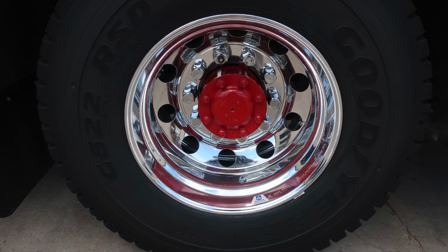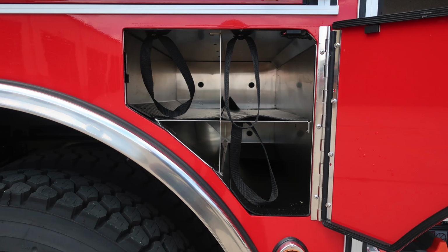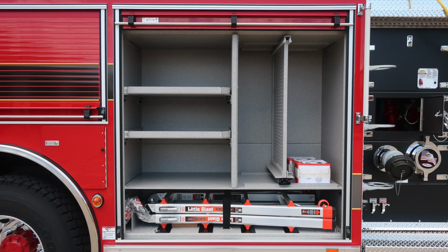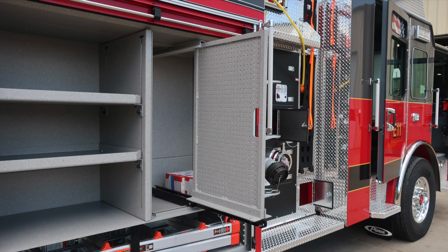Let's look to the front axle now where you'll find additional SCBA bottle storage for up to 3 bottles with retaining straps. I'd just like to point out, your vehicle does have exhaust located on this side. Extremely hot diesel exhaust temperatures do exist. Please be cautious where you park your vehicle. Let's move just forward to the next compartment. Little Giant down at the very bottom section. We also have a tool board and some adjustable shelves. The release mechanism on the tool board is located down at the very bottom section.